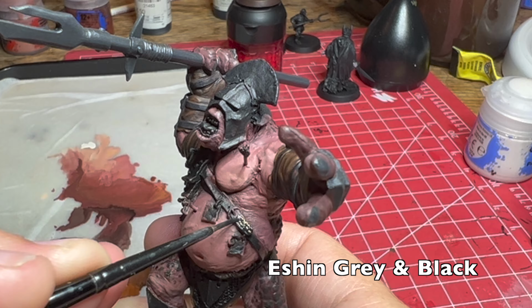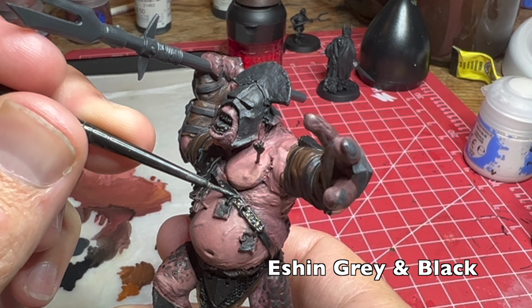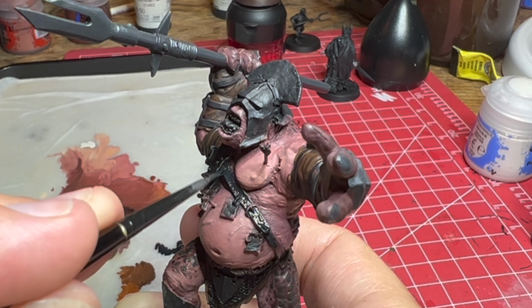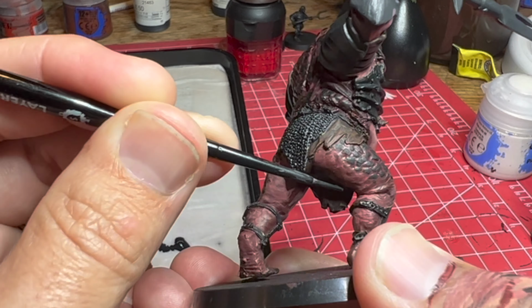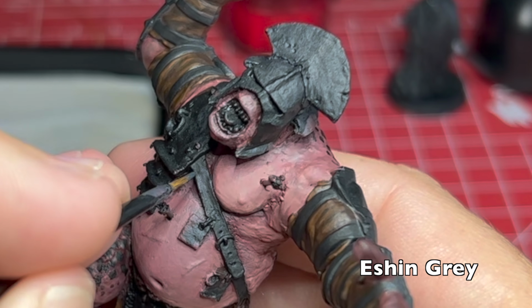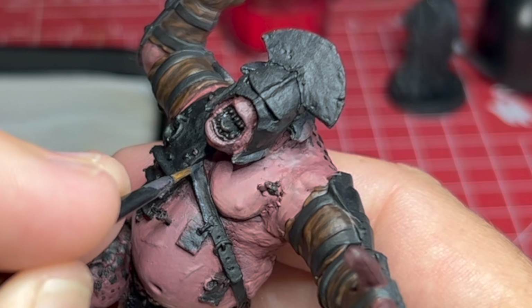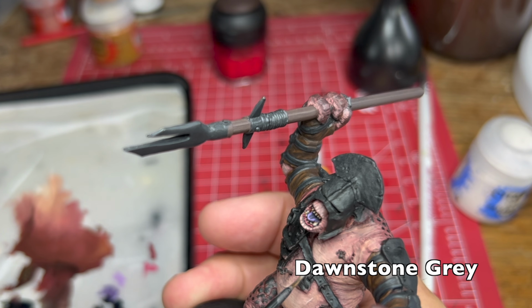All the leather straps are painted with Eshin Grey mixed with a small amount of black. The edges are highlighted with pure Eshin Grey. Finish the straps off with a very fine edge highlight of Dawnstone Grey.